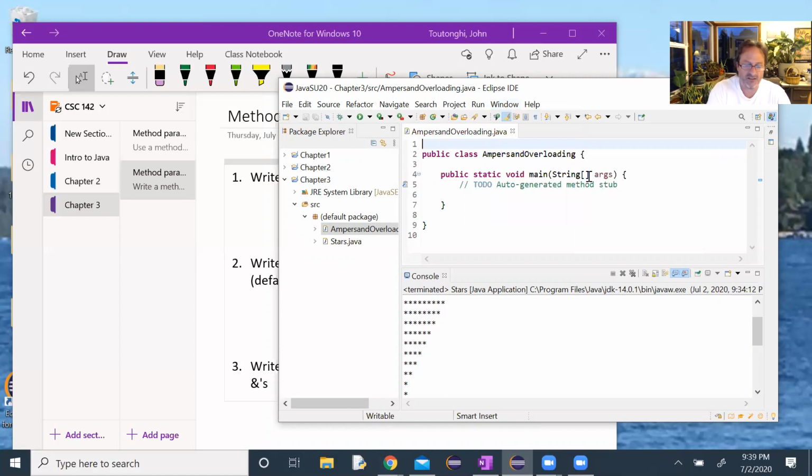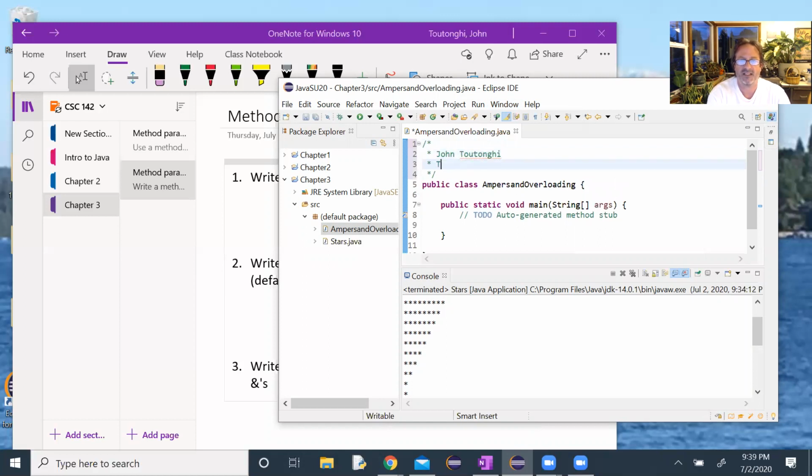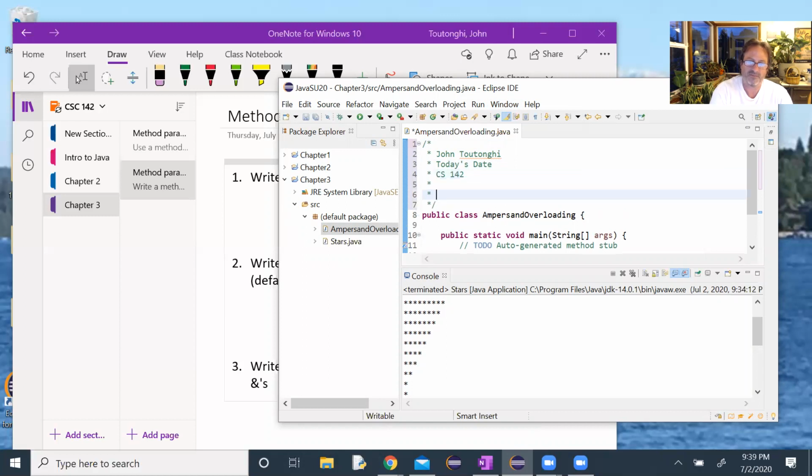Okay, so we're in here in overloading. We're going to put our class commenting up here: my name, today's date, you're going to fill in the date, Computer Science 142.